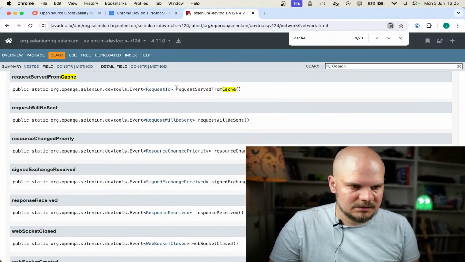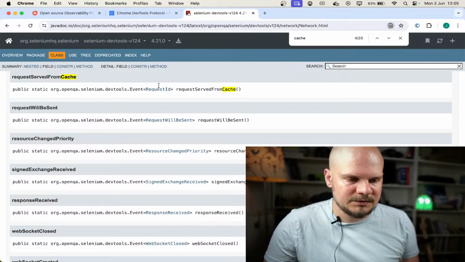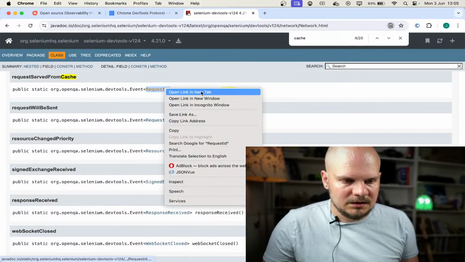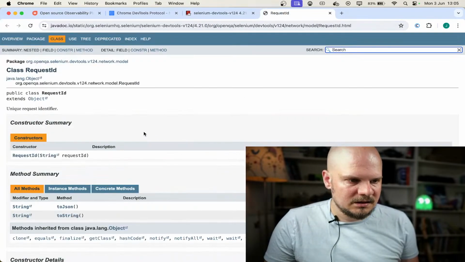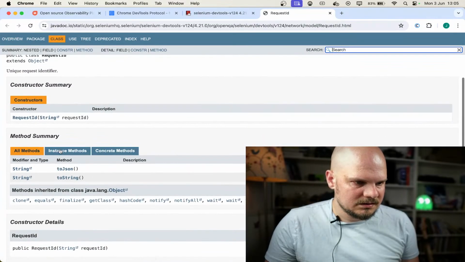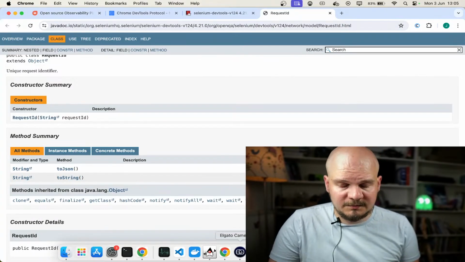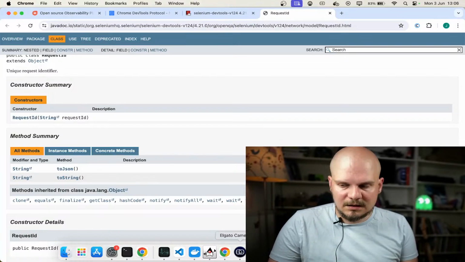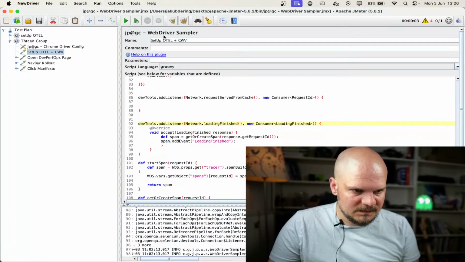Okay, let's start. I want to cover the event where the browser is calling the backend, but it was instructed to get it from the cache. It returns a request ID inside the event, so I should just use it as the string. That's my main reference to keep track of the spans. It's not a standard implementation of spans, so I think that should do it.